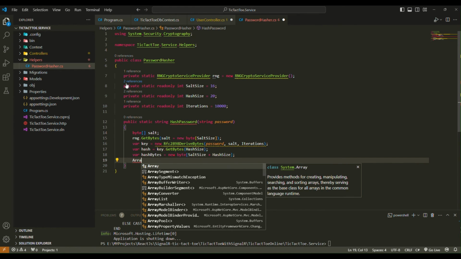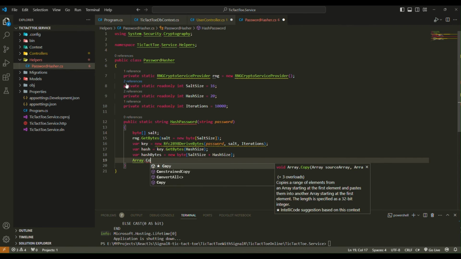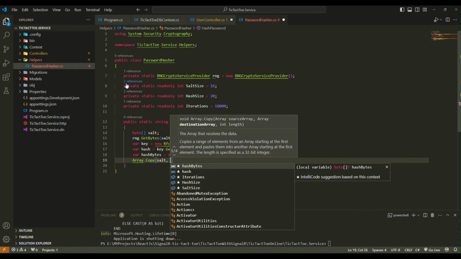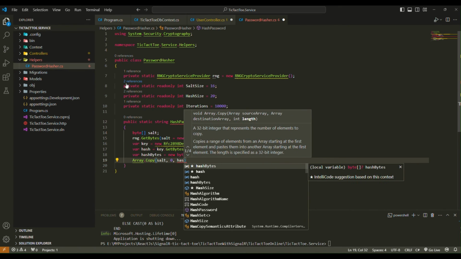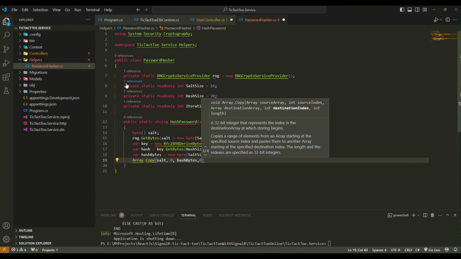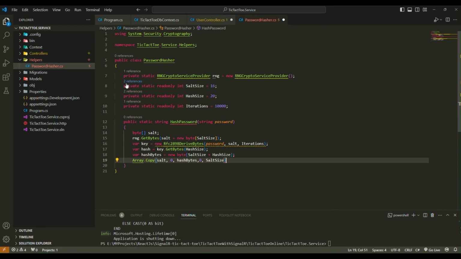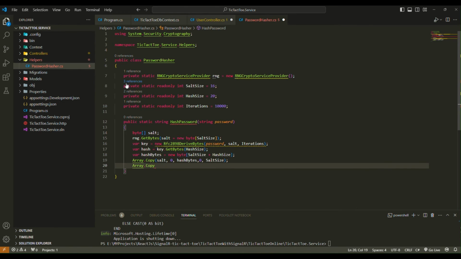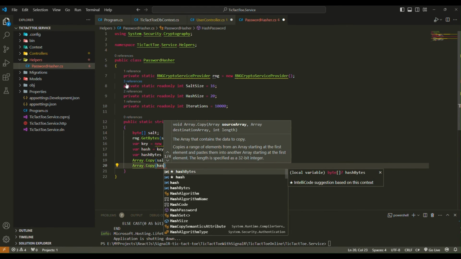Then copies the salt bytes into the hashBytes array starting at index 0. Then copies the hash bytes into the hashBytes array starting at index saltSize.